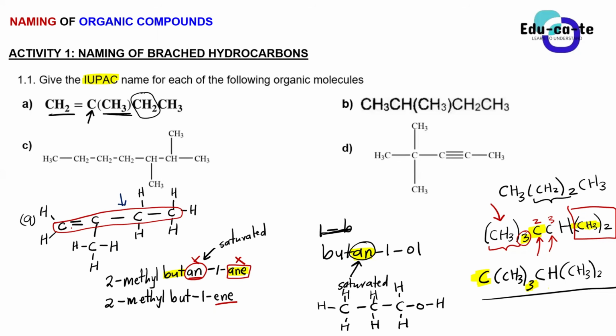I know you guys wanna rush and finish the entire organic chemistry, but you cannot name simple and branched hydrocarbons. You can only name these if you pay careful attention to my sessions, the way I structure them. I taught you how to differentiate the parent chain and the other side chains. So you already know that the parent chain has got, number 1, the highest number of carbons. Number 2, it contains the functional group. The carbon that is bearing the functional group must be part of the main chain.